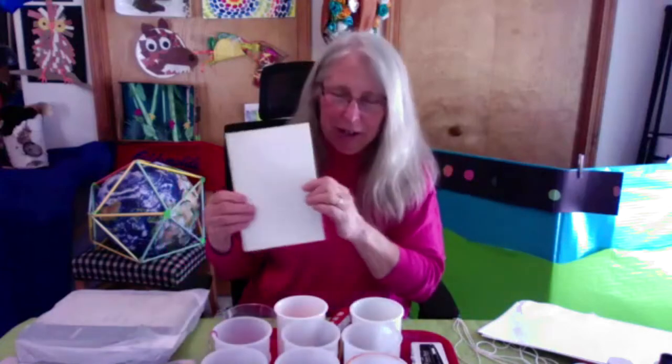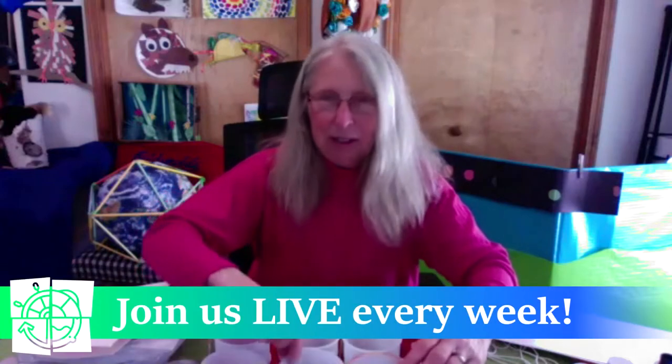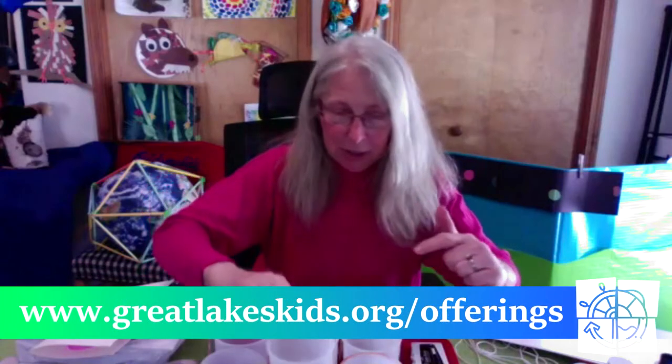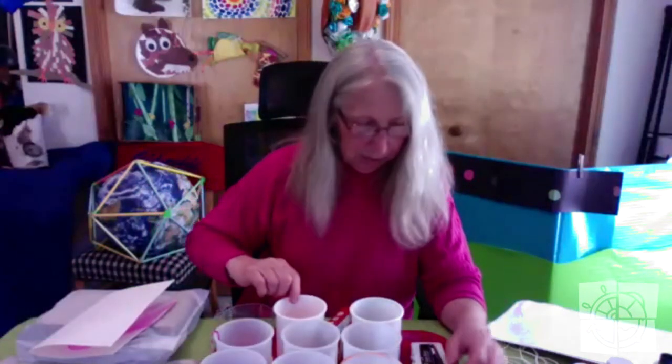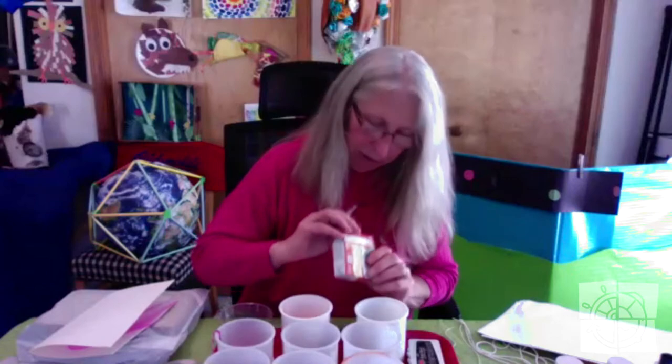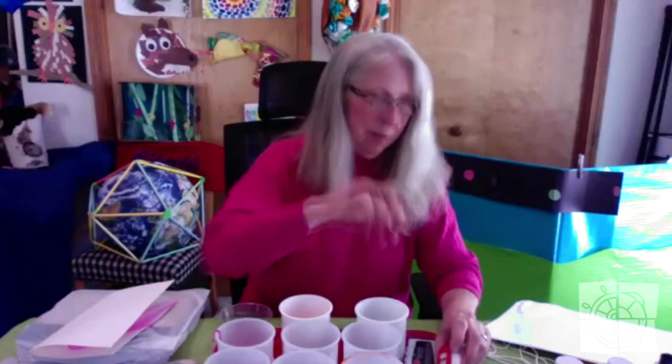So let's get started. The supplies that I have today are several different colors of watercolor paint. I've got some orange and green and yellow, and I just put them in some cups because we're going to soak our strings in the watercolor paint. If you don't have liquid watercolor paint like I do, you can always make your own colorful paint by using just a paint box or some food coloring. I'll show you how to do that in a minute with a little brush.